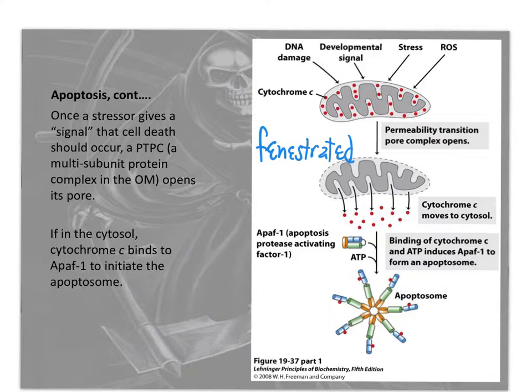Okay, so then what happens is the cytochrome C leaks out into the cytosol. And when it leaks out into the cytosol, it activates APAF1, which stands for apoptosis protease activating factor 1. And it forms the apoptosome, which really sounds very apocalyptic, I think. The apoptosome. That's an awesome name. Okay. So if you notice, we have cytochrome C on the ends of the individual monomers that have come together to form this polymer in the apoptosome.